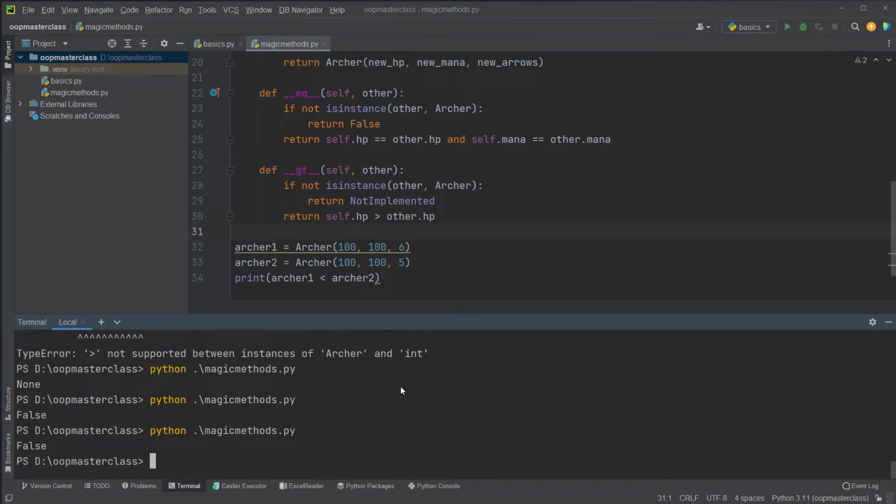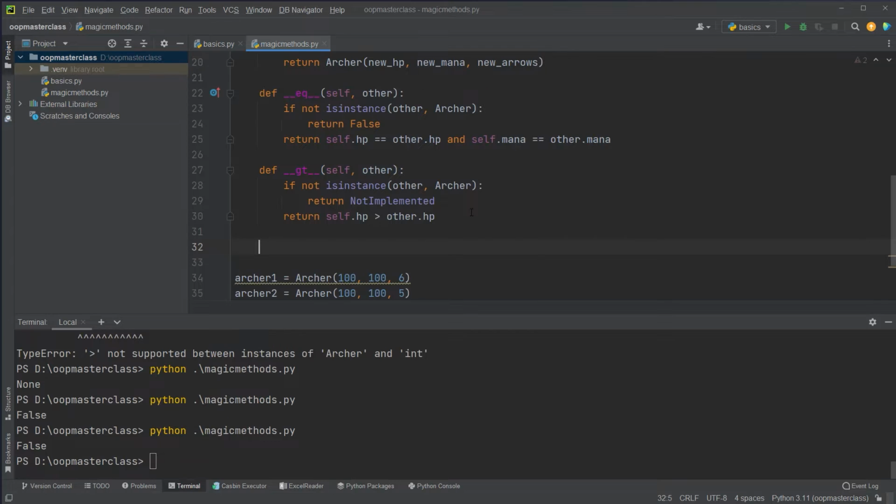I can tell you this directly works, and this is because when you implement one method, you also implement the opposite. This is very convenient by Python, so this will automatically return this in the other direction. So this will look like this. So we only have to implement this GT method.